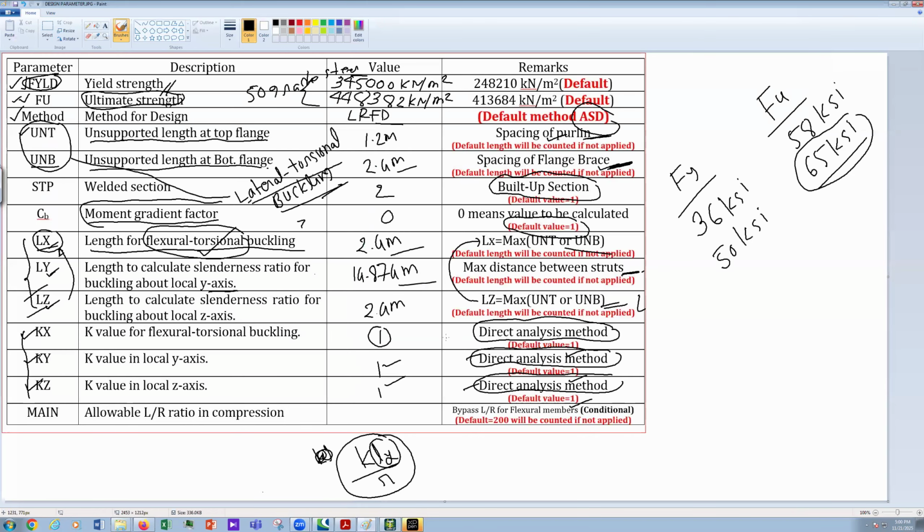Now there's another parameter, called MAIN.